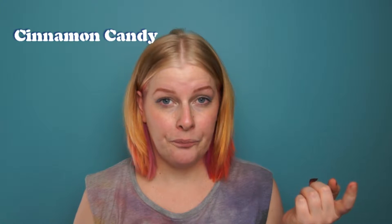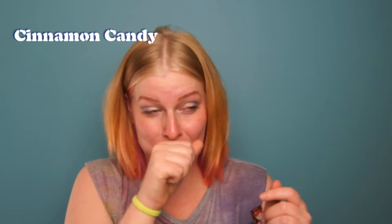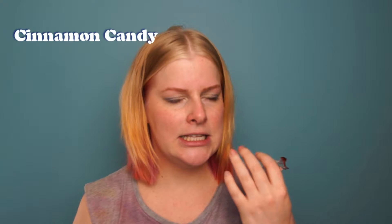They taste a lot of cinnamon — just sugar and cinnamon. It's a very bossy cinnamon flavor. I think I enjoy this more as an adult than I did as a child, but then again I like cinnamon. I know some people have trouble with strong cinnamon flavor. Somewhere in the back of my head I have this feeling that the flavor gets really strong and a bit stingy if you have a lot of cinnamon. You know the cinnamon challenge — cinnamon is kind of strong actually.